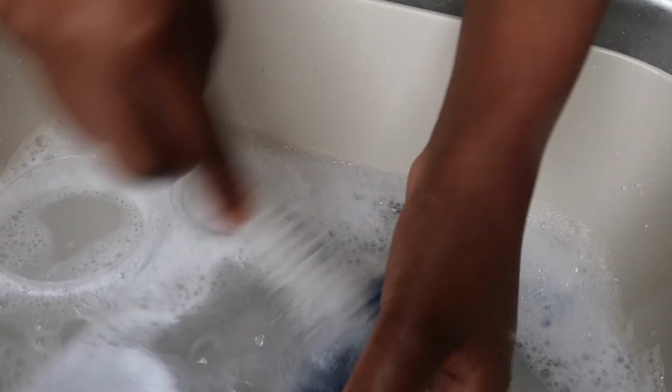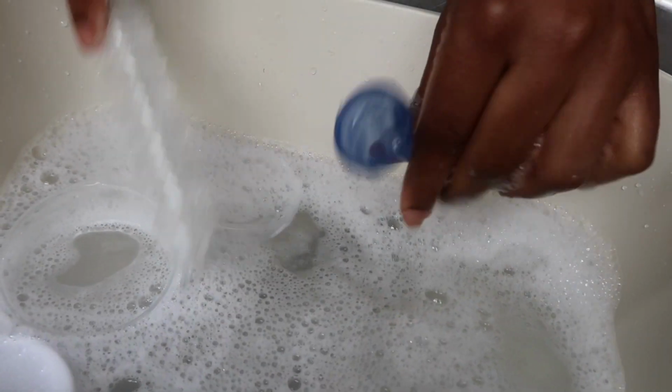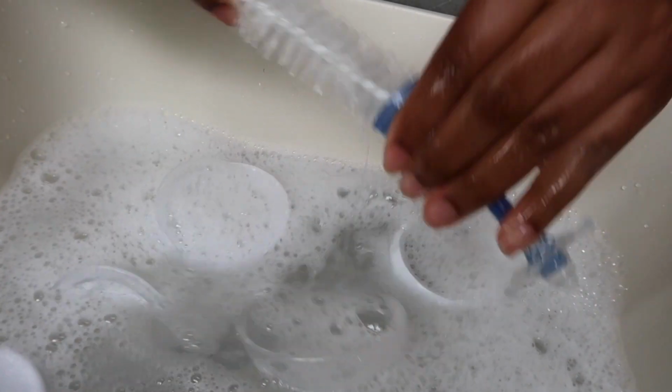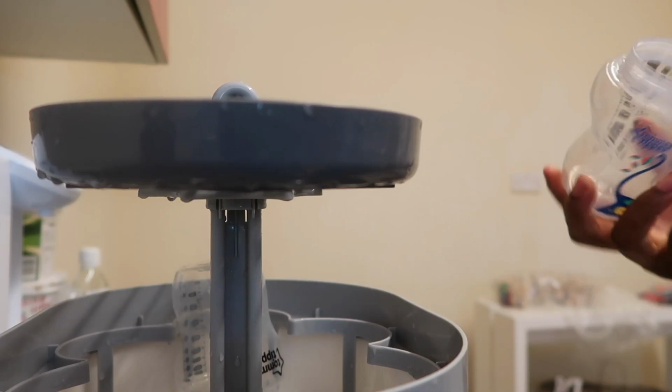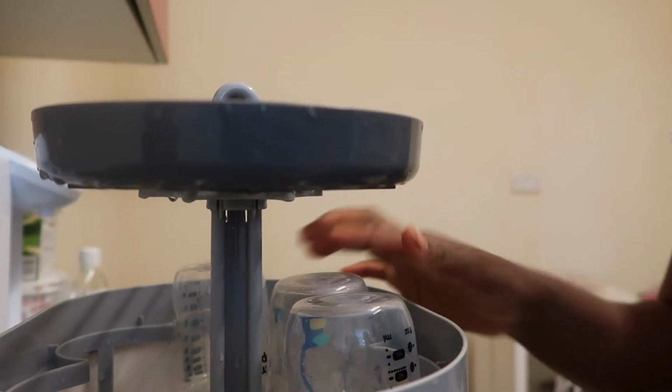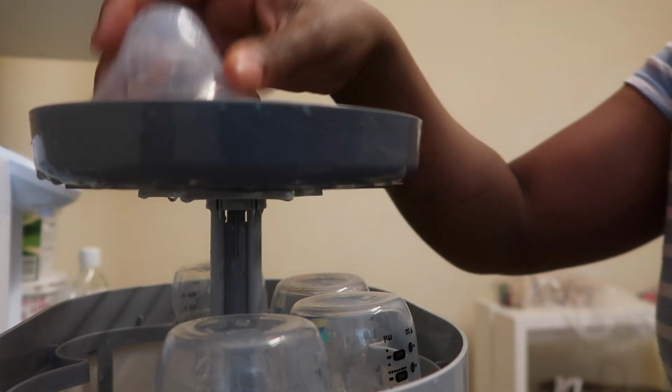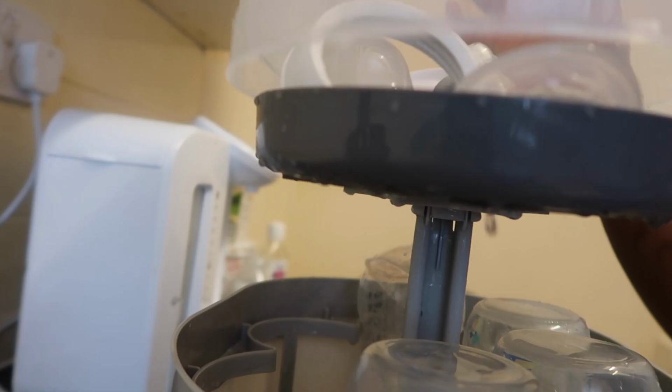So the first thing which I try to do is make sure the bottles are clean, ready for the whole day to prep bottle feeds. I would advise to get the blue cap bottles, like the ones which I'm cleaning. These are designed to prevent colic, so I definitely would advise to get these, because early on my baby was suffering from colic discomfort and I wasn't sure what it was, but definitely get these bottles. So the next thing which I do after I wash the bottles, I put them in a steamer just to get rid of all the bacteria and anything.